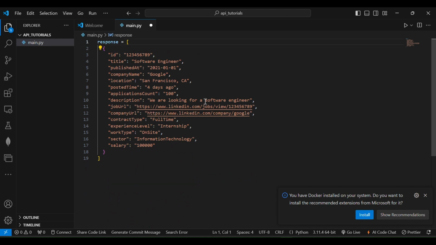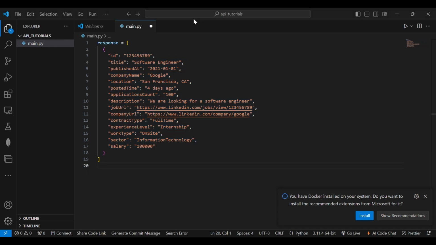What I usually do is, inside this documentation, I figure out what I actually need. Since we're building a job scraper website, we need the job name, which is the job title. We need the company name as well, the location, and the job URL as well. You can just take anything you want, but I'm going to take 5 main ones. How you can access that is by using your Python knowledge to go into that dictionary and access that.